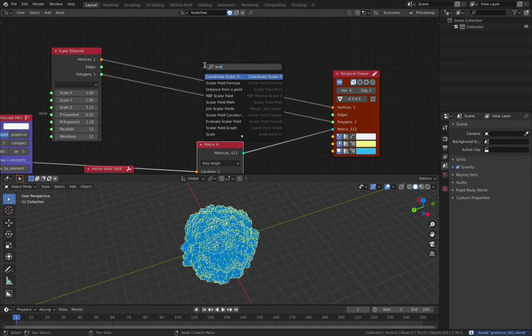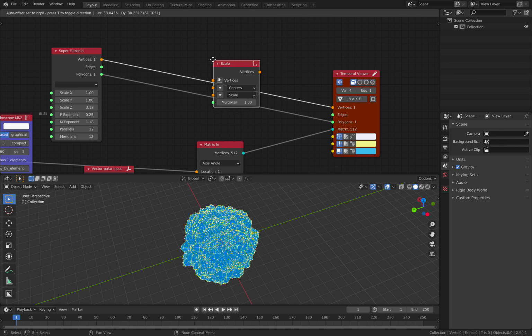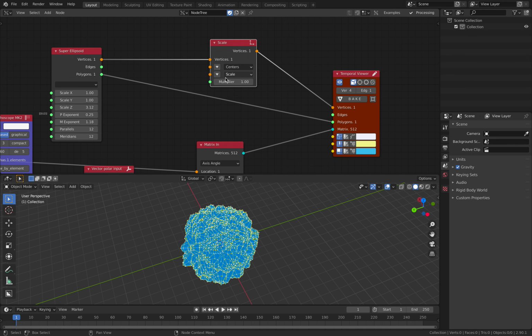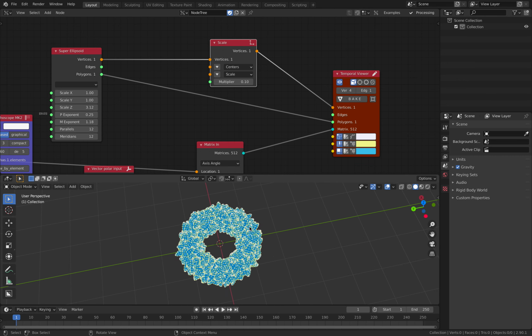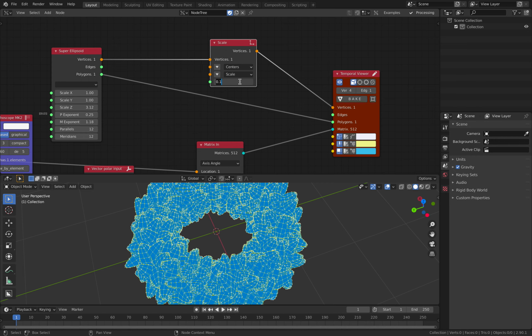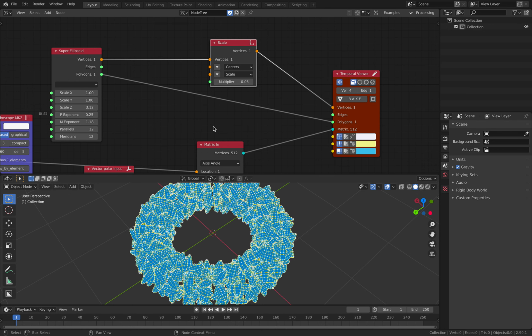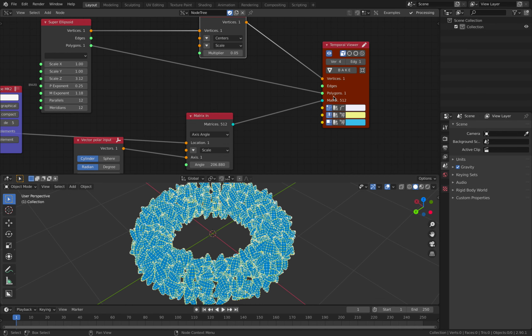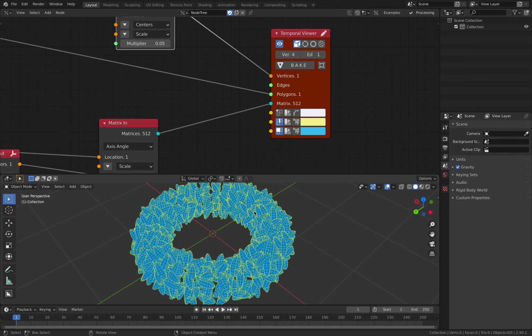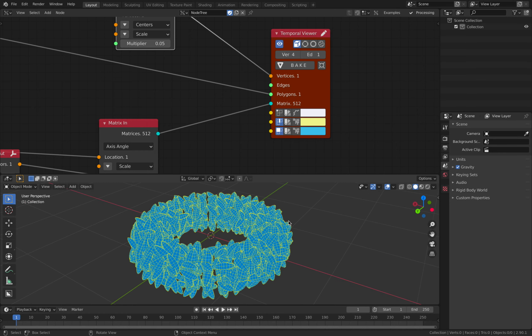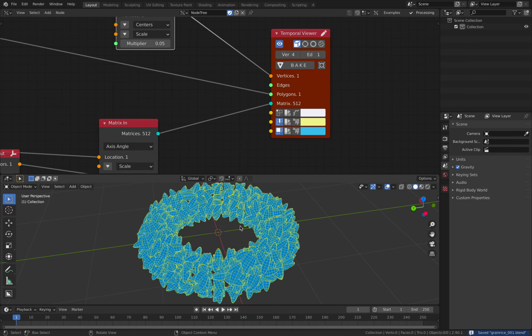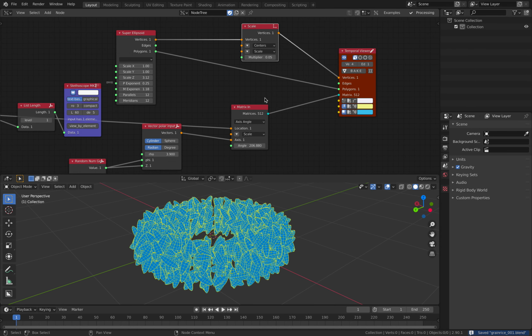So scale. You can use this and simply scale by half or smaller, as long as it's covering the donut basically. And we don't need to see the dots, so I'm gonna turn off the dots. Just gonna see the edge. And that's already resembling a sushi rice.